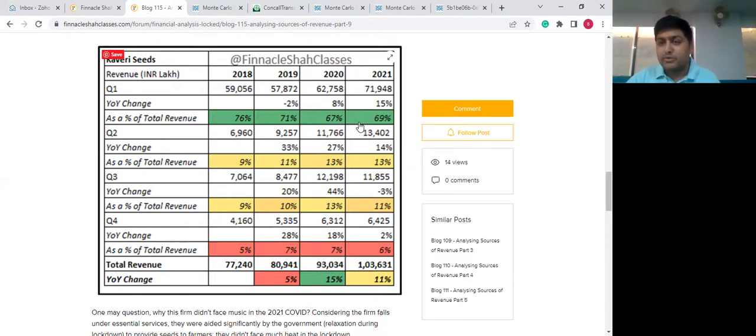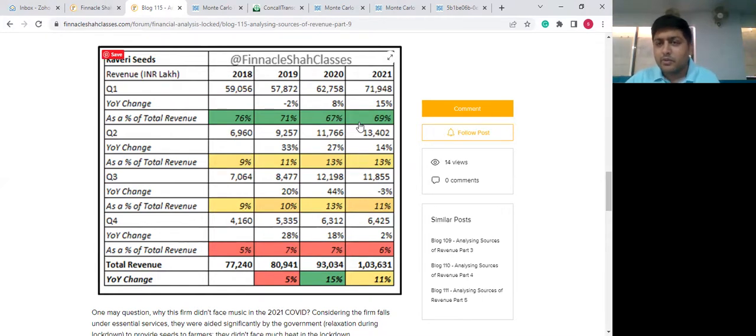That may happen due to a change of products which are sold by the business, maybe diversification of the offered products, which are reducing the dependency of Kaveri Seeds when it comes to Q1 performance.